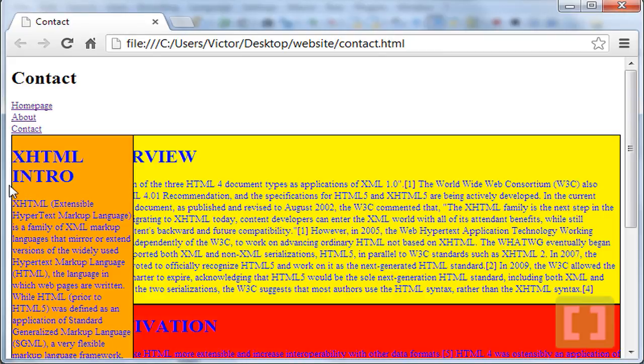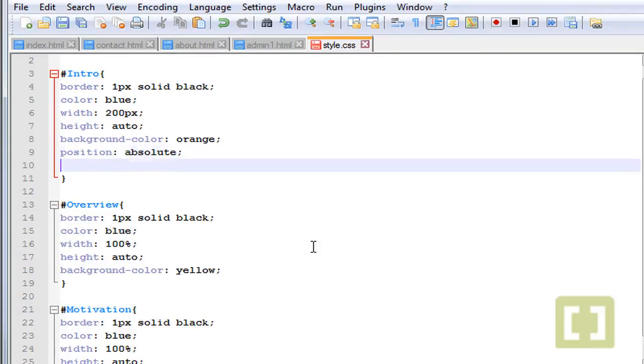Now you also can see that there is a little margin between the limit of the web browser and the start of the div here at the left. So to avoid this and keep the div as close as possible to the limit of the browser, we go to the CSS code and type left 0 pixels.